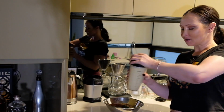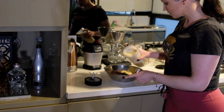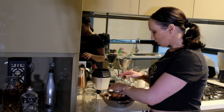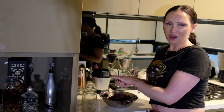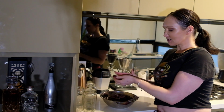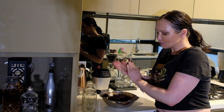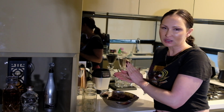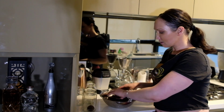And now I'm in the process of mixing it into the dry mixture. So I've got my consistency kind of not wet and not dry, kind of in between, so it's easy to mold into little balls. And here are my jars, which I've explained. I collect jars that have had other things in them, like pickles, nuts, whatever. Make them into a little ball and pop it in here.